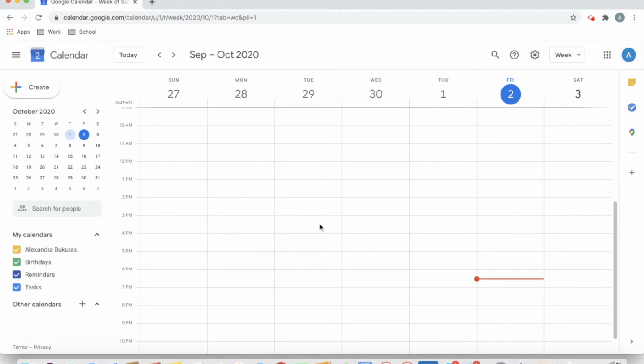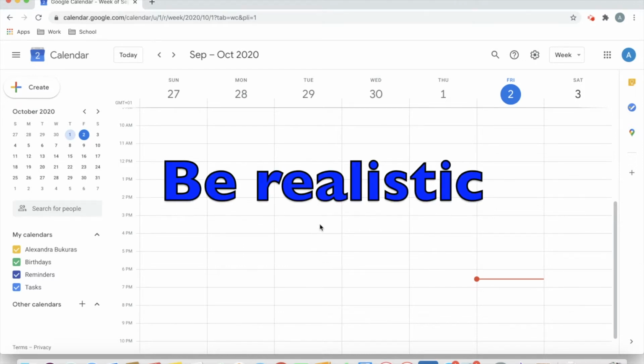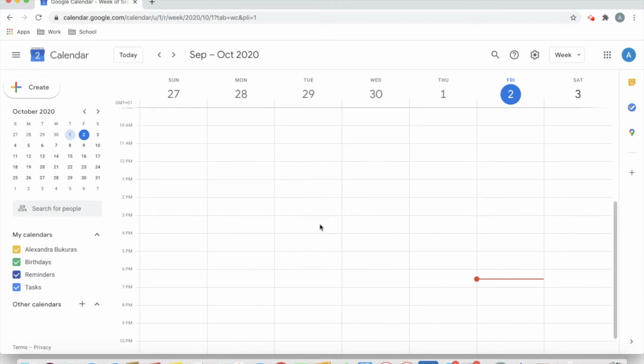The first thing that I want to discuss when anyone is completing their planner is to be realistic. If you know that you have, let's say, an away game on Thursday night and you're not going to be home until 8 or 9 or even 10 o'clock, you don't want to plan on completing any homework that night because you're going to be out the entirety of the evening and probably tired once you get home. However, it is really important to note these things that can impact your planning schedule.